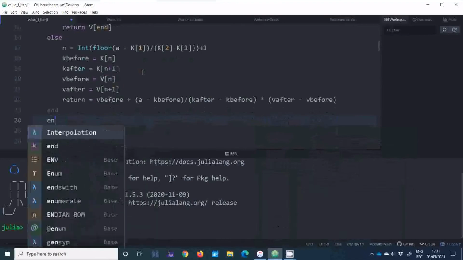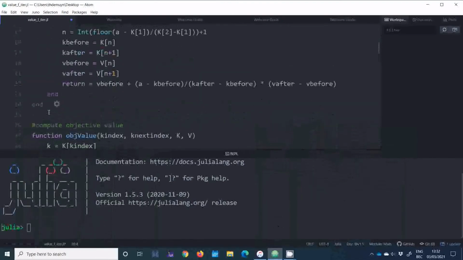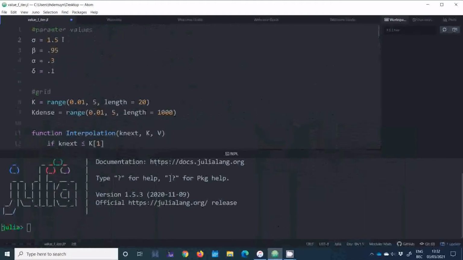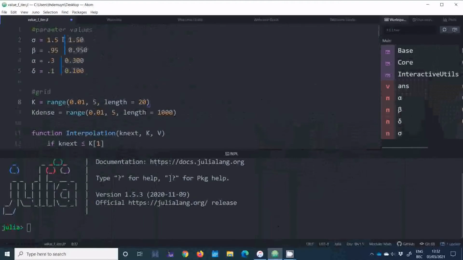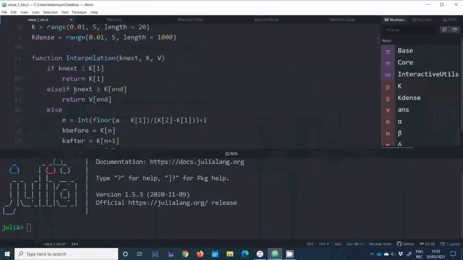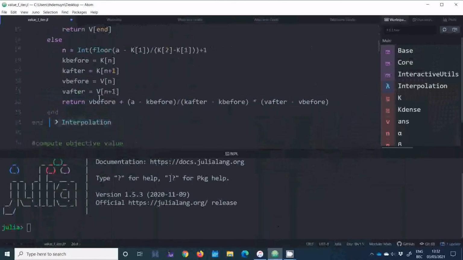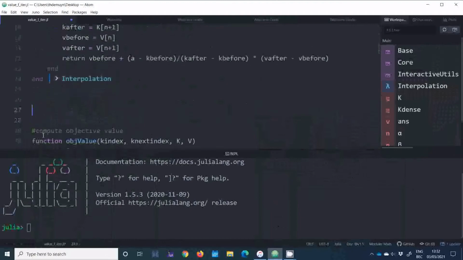Okay, so let me compile. I have to compile everything again. We compile the two grids. Here I should not put an equal sign. So let us try interpolation.